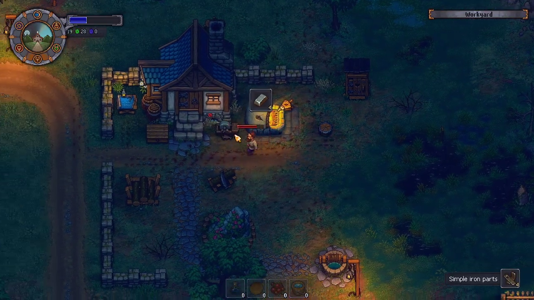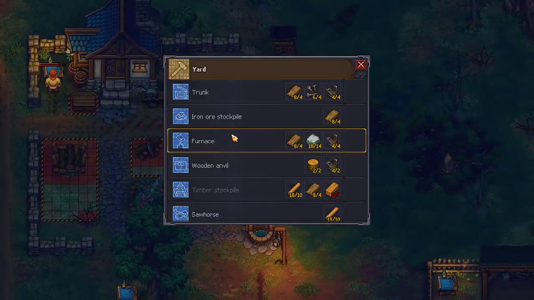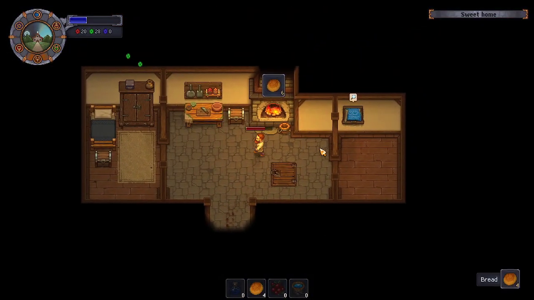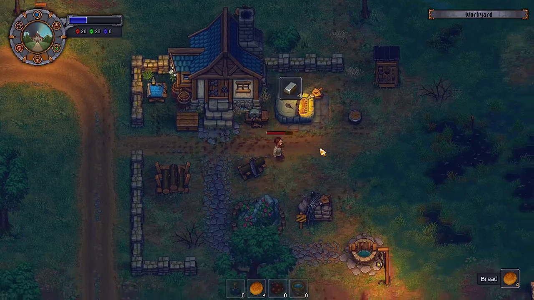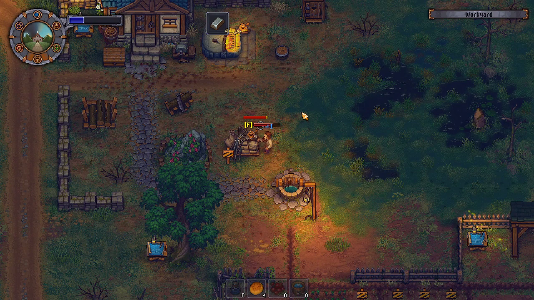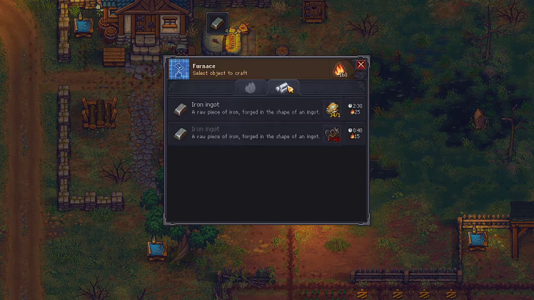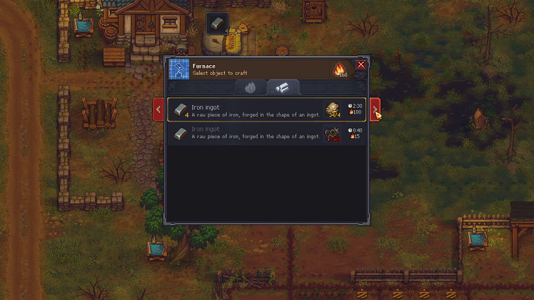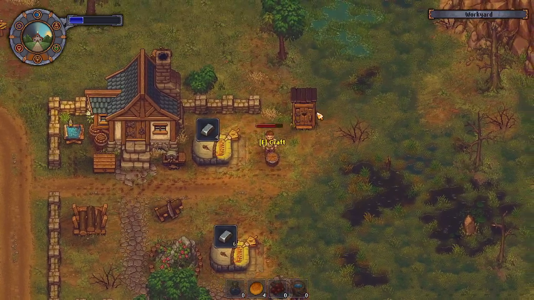So I craft the simple iron part that I need to build the second furnace. And I build the furnace here. I need a little bit more bread so that I can actually build it. And I want to add, let me just check my note exactly how much. I want to add 6 in this one.